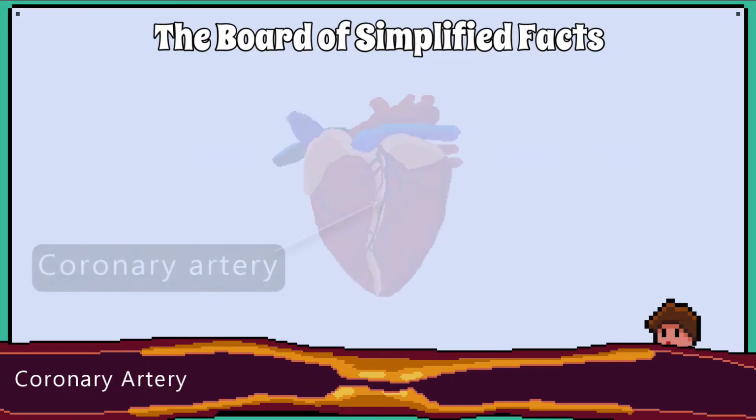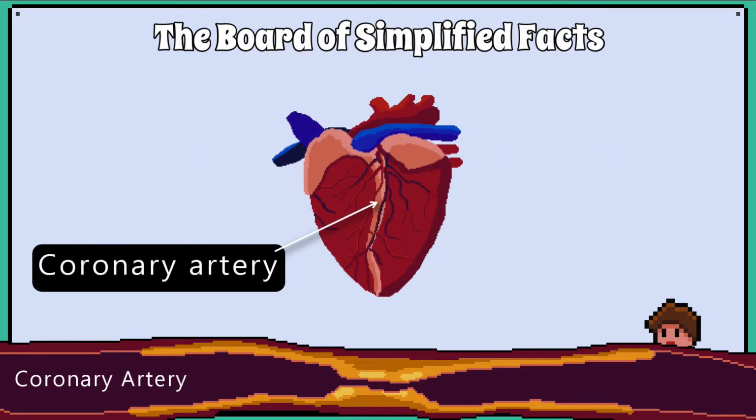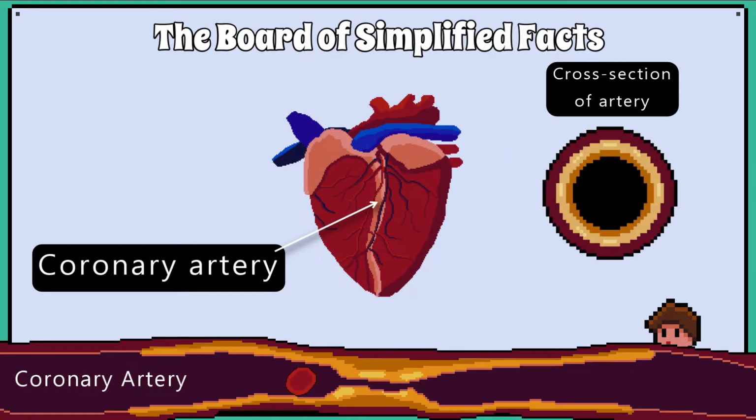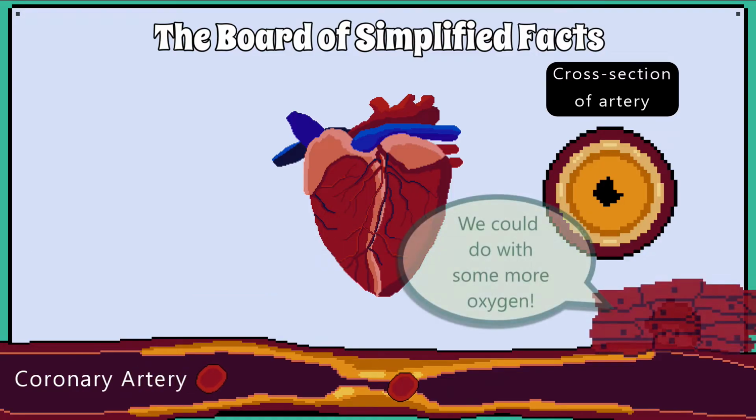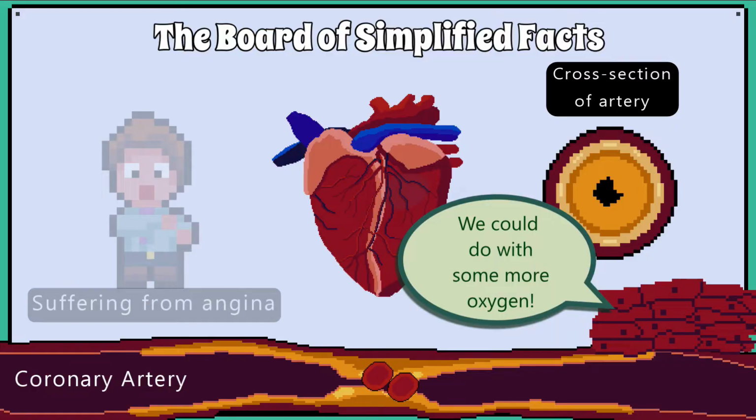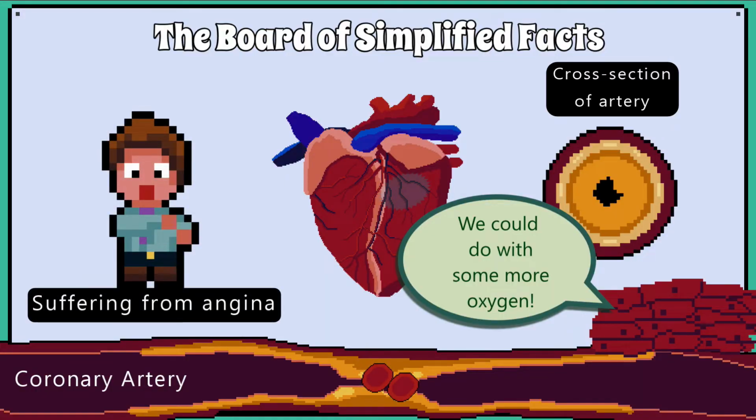This is a particular issue if it occurs in the coronary arteries. As the fatty deposits build up, they narrow the lumen of the coronary arteries. This restricts blood flow, which means cells beyond the narrowing won't be receiving enough oxygen. This can cause heart pain, which doctors would call angina, and would be a warning sign of cardiovascular disease.